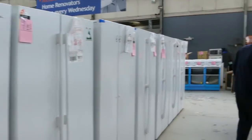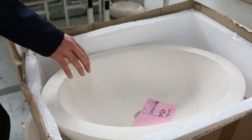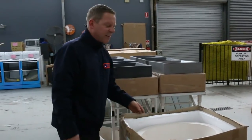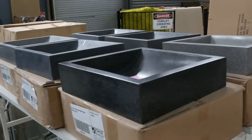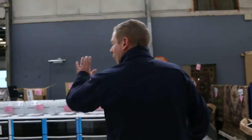The stone basins have been amazing — the vendor told me to get rid of all of these. If you see one of these in the shops it's very heavy — a beautiful stone basin — you'd see it in the shops for $700 to $750; we'll get those for around $100 tomorrow. The beautiful square ones at the top will probably go at the low to mid $100 mark, and there are more of them.